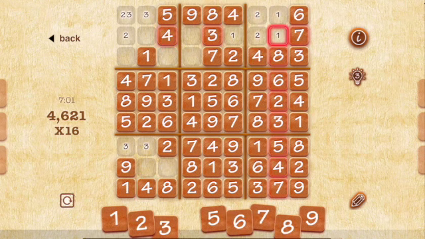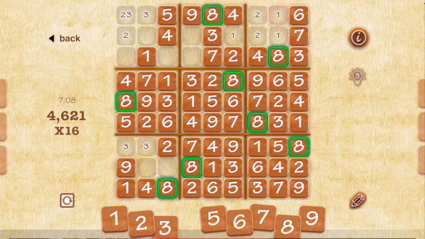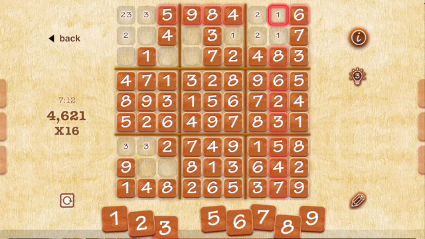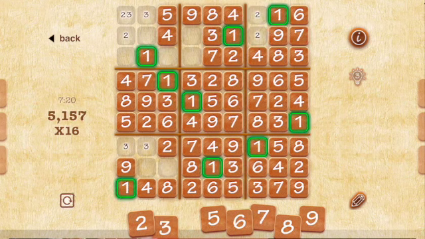We're missing a 1 and a 9, I think, here. 2, 3, 4, 5, 6, 7, 8, 9. Yeah, 9 is in that row already along the top, sorry, next to the 5 and the 8. So this must be the 9, and this must be the 1, leaving only one place left for the 1 in this box here. Excellent.